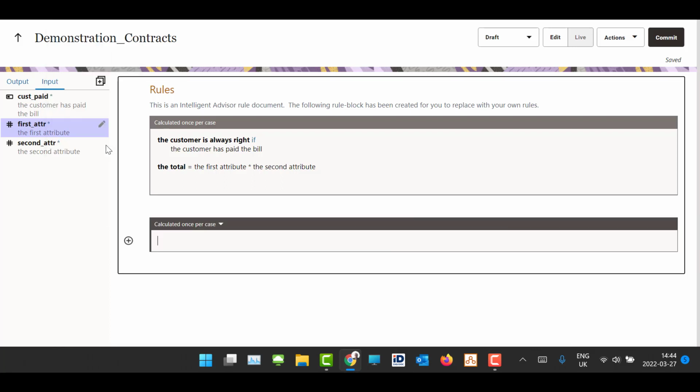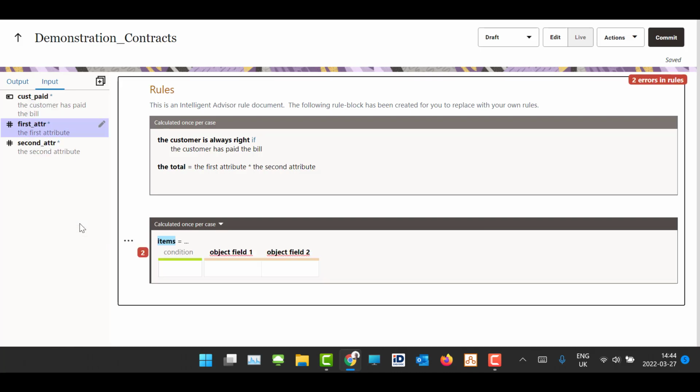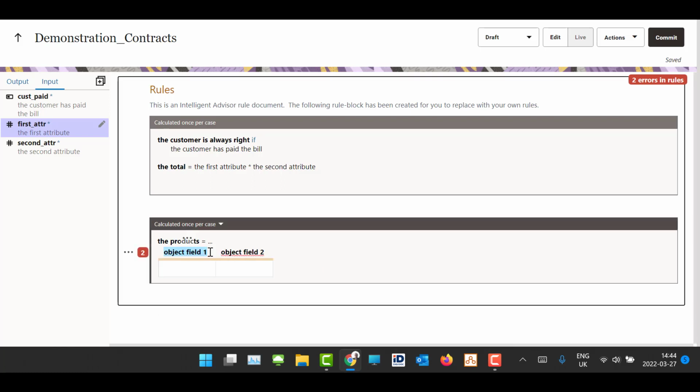So I'm going to go and create a new rule block, and then I will add an object, and we'll call this the products. And we won't have any kind of condition, and we'll call this the product name and the product price.